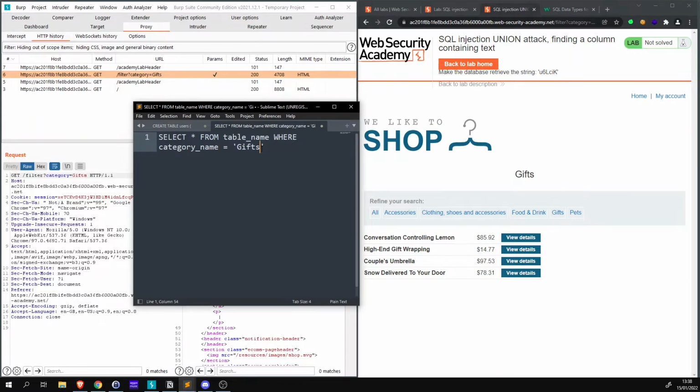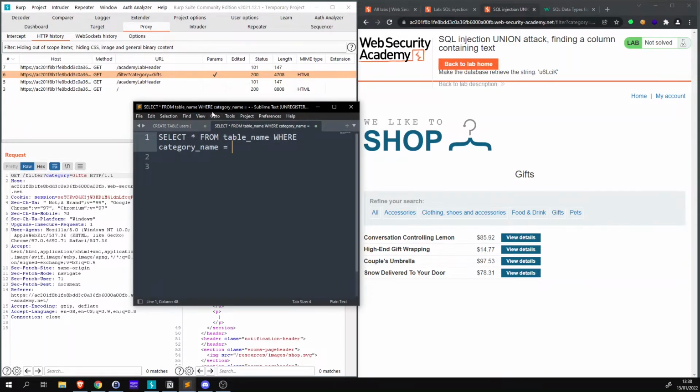So what we can do is create our own injection. Just for ease of explaining it, let's say this is hard coded in.